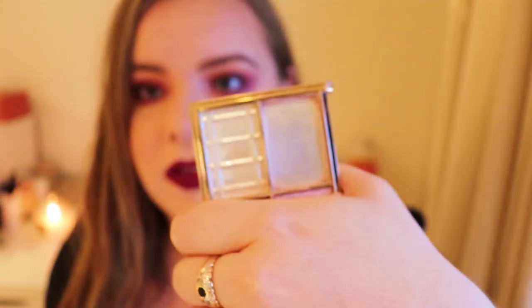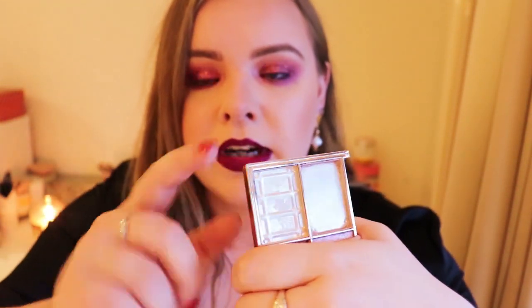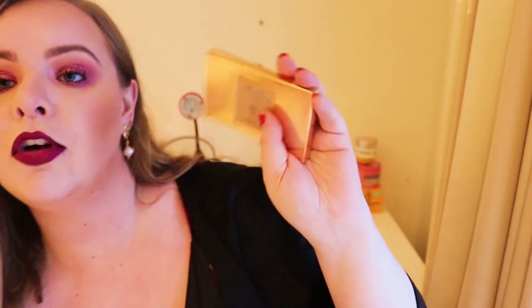The highlighter in this project is my Sleek Highlighting Palette in Salsis — it broke. I finished this gold pan which was already partially done at the start of the year. It was quite hard to finish and I didn't like the texture — it emphasised texture on my skin and had a lot of glitter particles. A friend of mine uses it and she looks like a goddess, but on me it was glitter pieces and spots. Very affordable and a load of people love it, but the texture just didn't work for me. I've been panning it for over two years.